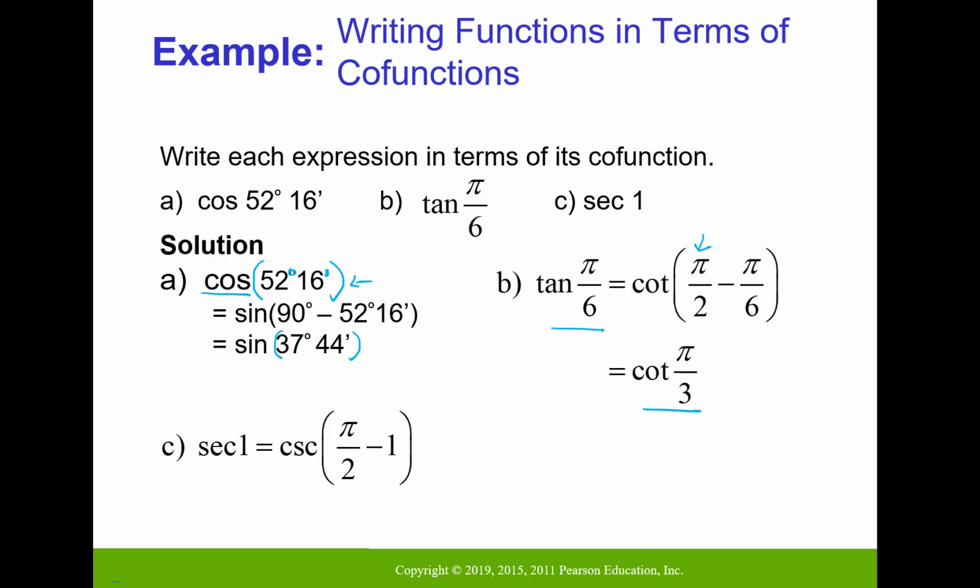And then last one here, secant of angle 1, its cofunction is cosecant, and so this is radians. So even though you don't see pi, a lot of times you'll see pi if it's in radians, but this is still in terms of radians. Pretty much unless you see a degree symbol right here, then you have to assume it's radians. And so we're using our pi over 2 for our complementary angle. So secant's cofunction is cosecant, and then we want the complementary angle, so we say pi over 2 minus 1.